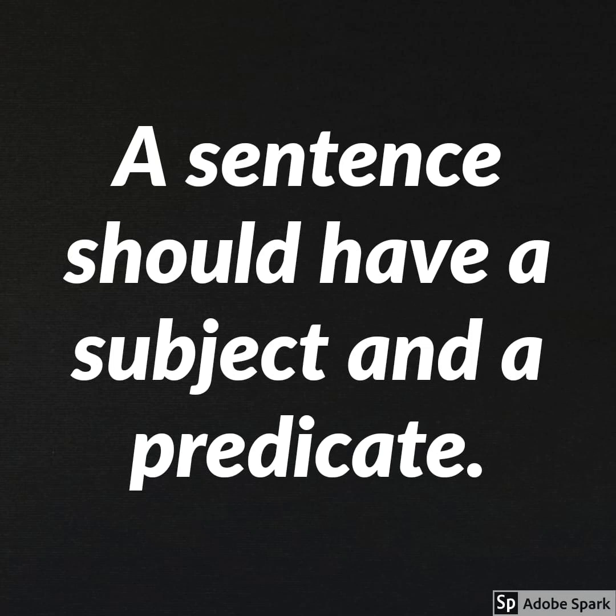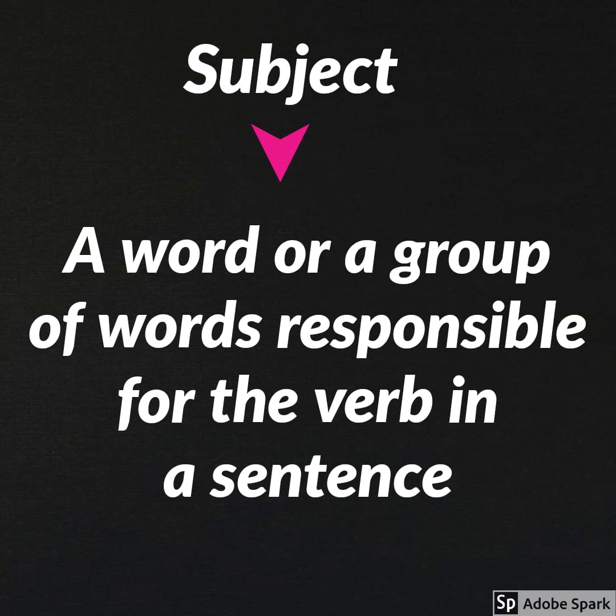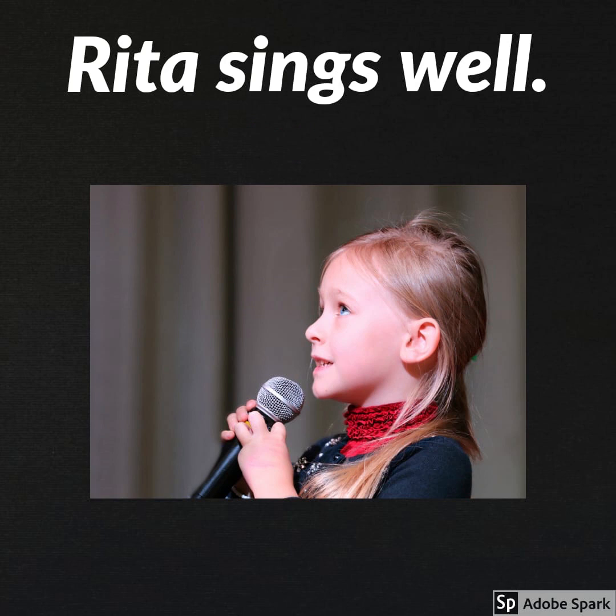Okay? And a sentence should have a subject and a predicate. Now, what is a subject? The subject is a word or a group of words which does the action in a sentence or which is responsible for the verb in a sentence. For example, Rita sings well. Here, Rita is the subject, single word.